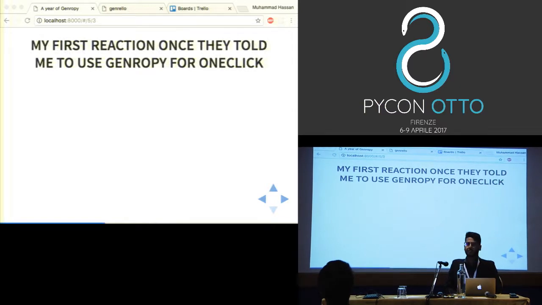More than a year ago, when I started at Freehill, my boss told me I had to develop this attractive web platform, with plots, graphics, and a lot of other stuff. My first reaction when they told me to use Genropy was actually this.